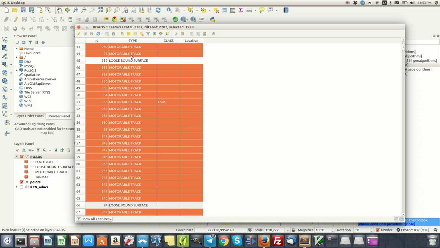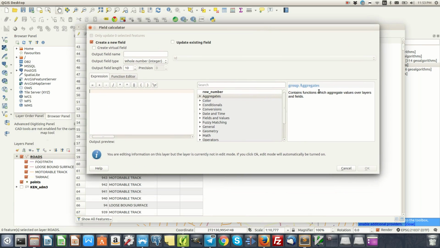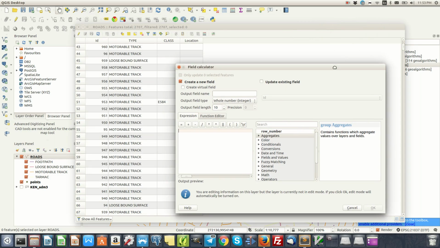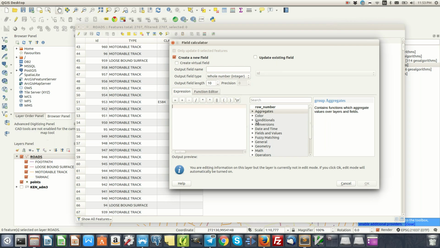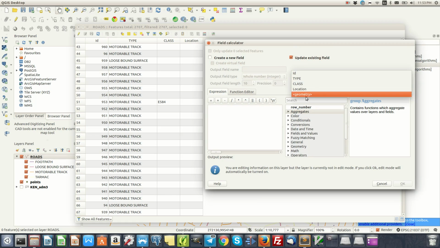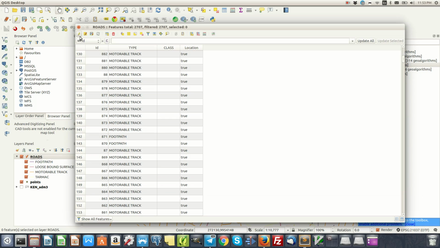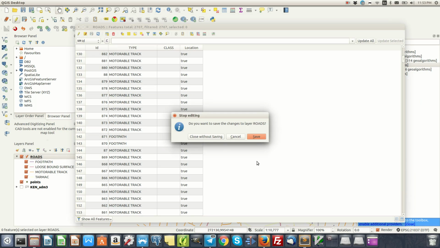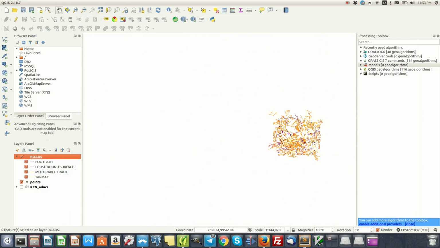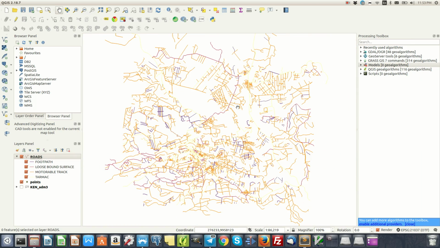And then we have other aspects, like you can deselect all that. We have others like the field calculator here that you can use to update or create new fields, depending on the calculations or the method that you want to create with. So for example, you might update the location data here. So we're gonna update the location, and I'm gonna update with true, for example. And then we click that. Wow, should update all that, and then you save, and then you toggle everything. So I'm not going to do that, so let me just go back. So there you are. We've been able to tackle different data types and different symbology aspects in QGIS.